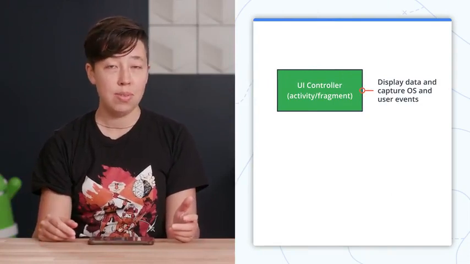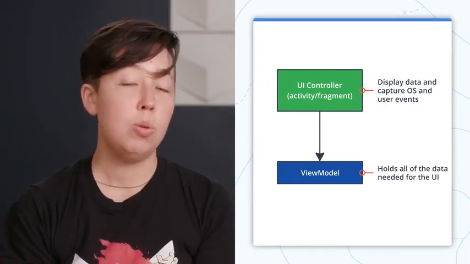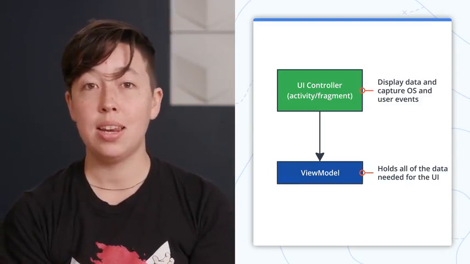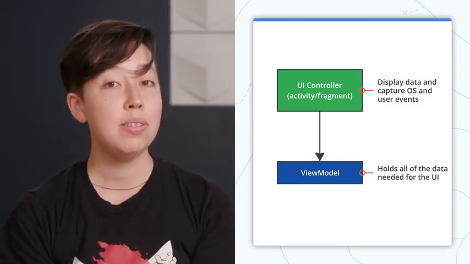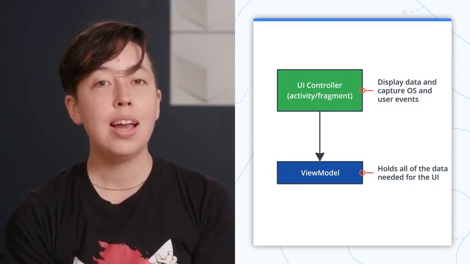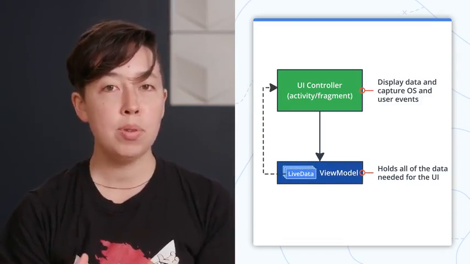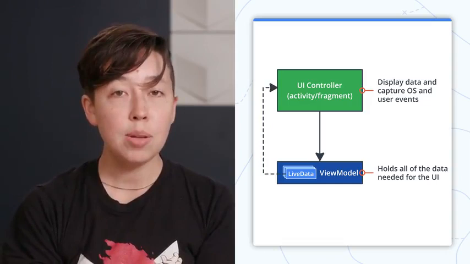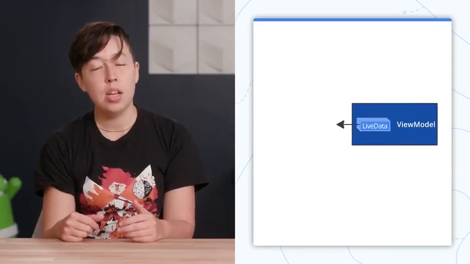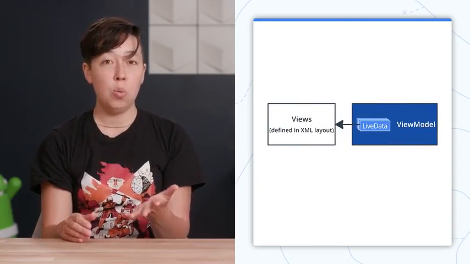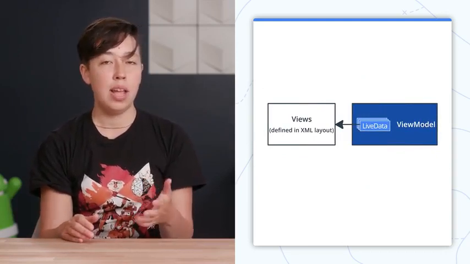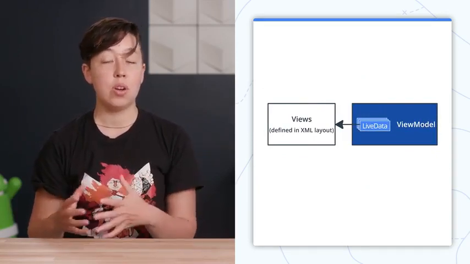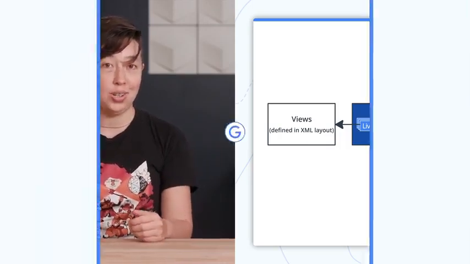user and OS events. Then you learned about view models, which are a great location for putting all of the data needed to display UI controllers because they survive configuration changes. And then you learned about live data, which wraps around our data and allows it to be observed by UI controllers. Live data has the added bonus of being lifecycle aware. Finally, you increased your knowledge of data binding by learning how to make your data binding lifecycle aware and how to bind XML layouts to live data objects, thus making layouts that are automatically updated when live data changes.